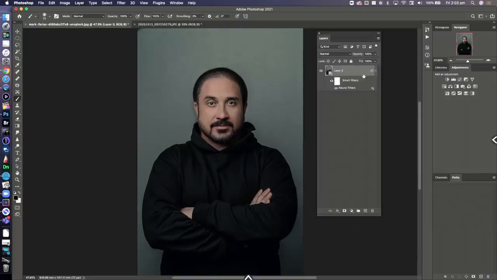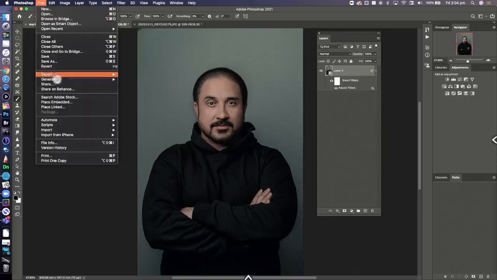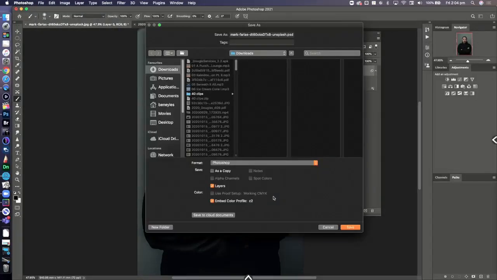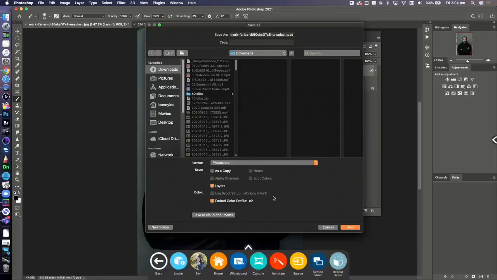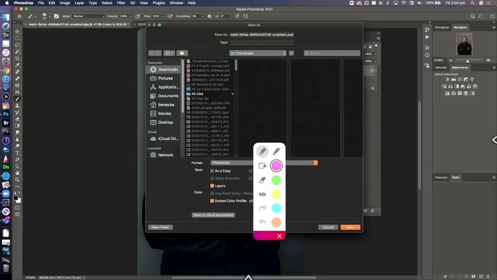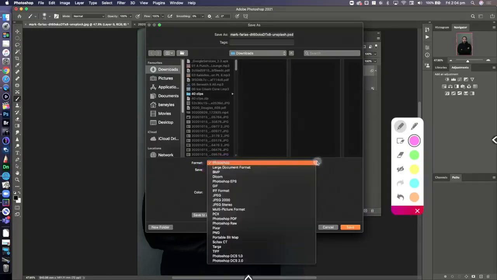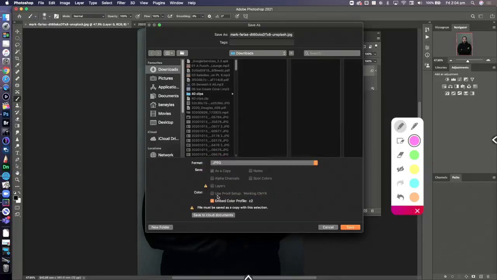To finish off, treat Photoshop like the programs you know. If you go up to File, down to Save As, that's a good place to start. Save it on your computer. If you want to edit this document again, most definitely, you want to save it as a Photoshop document. If you just want to get it out there on social media, take it home to mum and dad, all that kind of stuff, save it out as a JPEG.